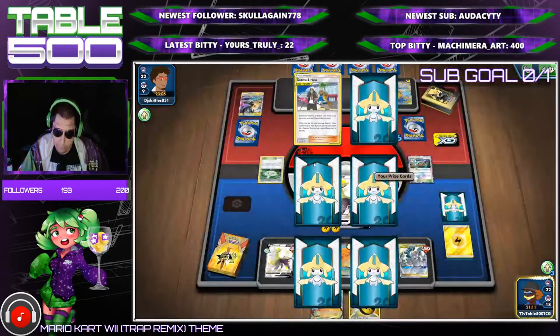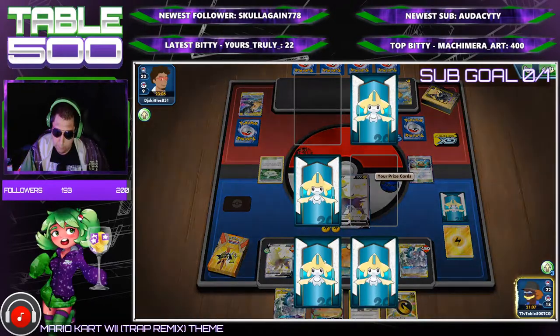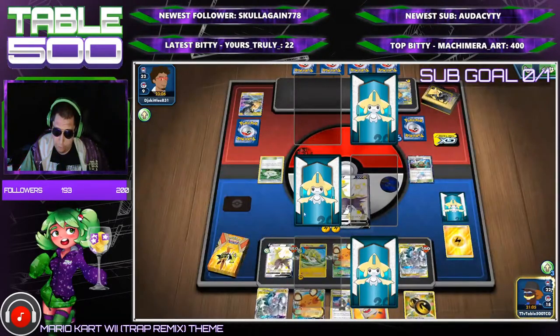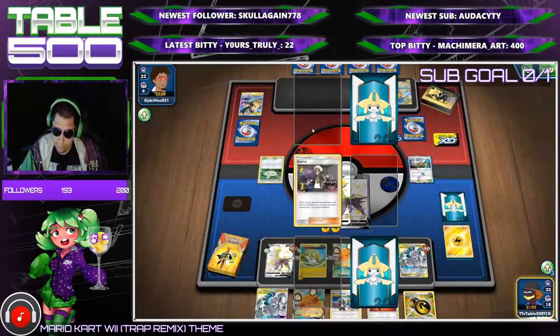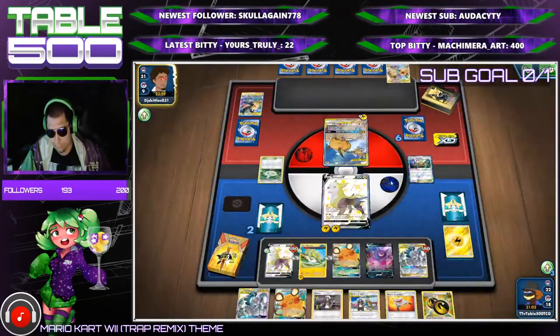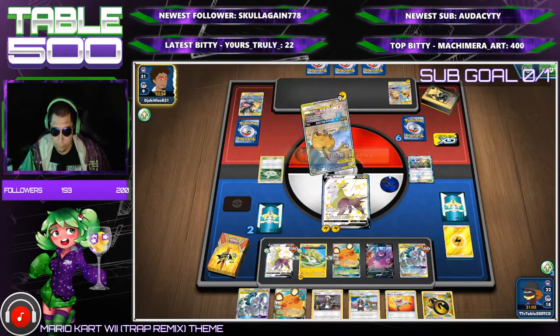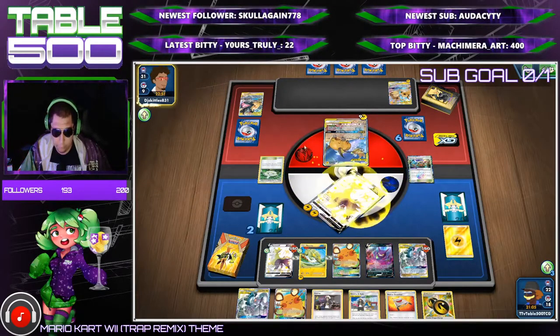Or not, I guess. Energy? No energy. Mod check. No energy. Okay. Oh, he did move him. I was gonna say. Lightning Rod for knockout. 5-4.